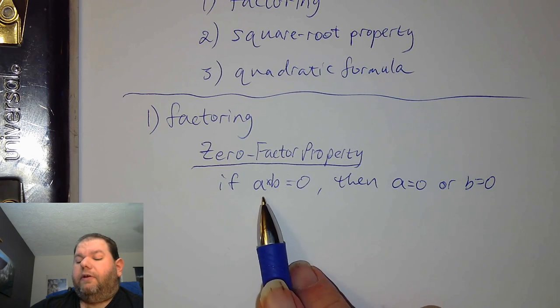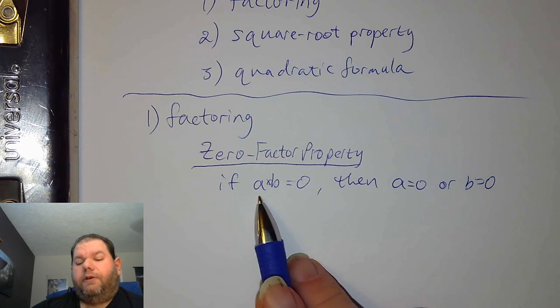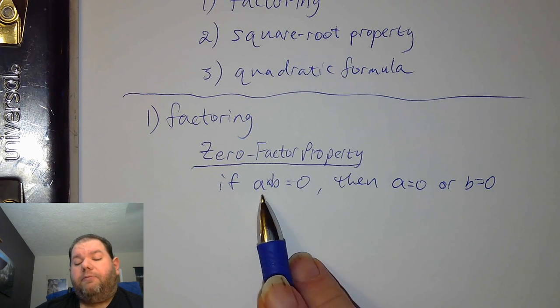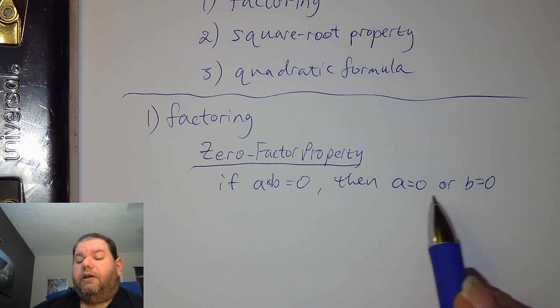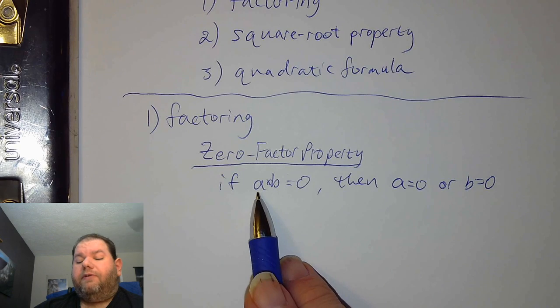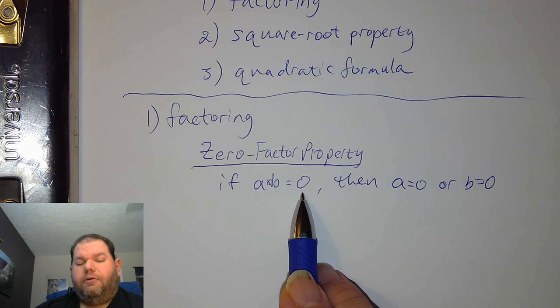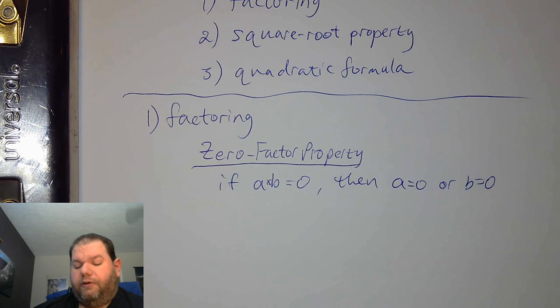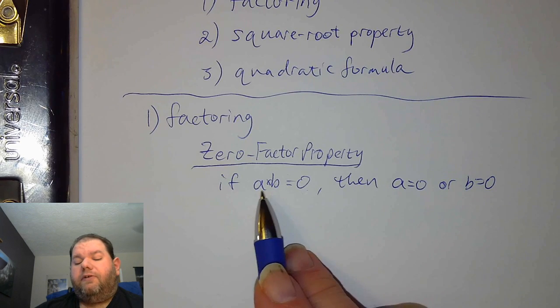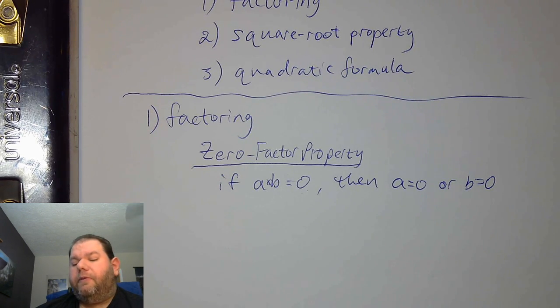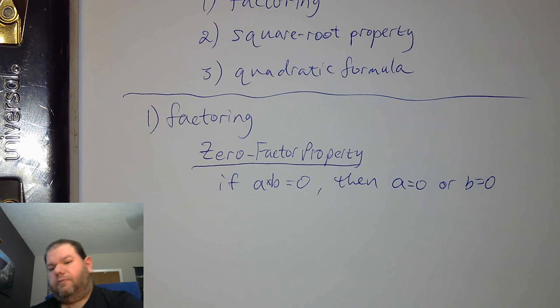So what that's saying is that if we multiply two numbers together and somehow come up with a 0, the only way that's possible is if one of the two numbers is 0 to start with. So either we have 0 times b, which is 0, or we have a times 0, which is 0. That's the only way to get a product of 0. So if neither of these numbers is equal to 0, then there's no way it equals 0 on the right.